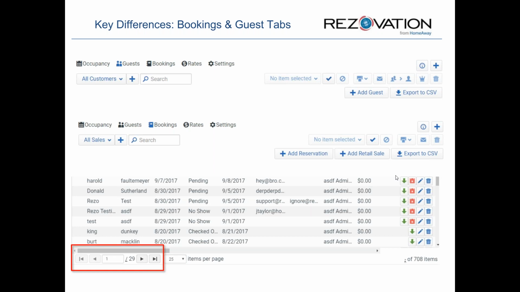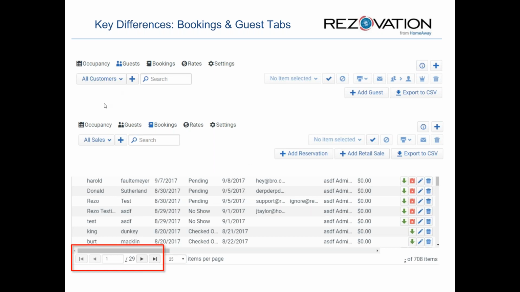Also, these pages do list the results in pages rather than long lists like GT did. You can show 25, 50, or 100 rows per page, and you can navigate the pages in the bottom left corner with the area that we have highlighted there. The single arrows jump a single page, and the arrow with the line next to it jumps to the beginning or end of the records.